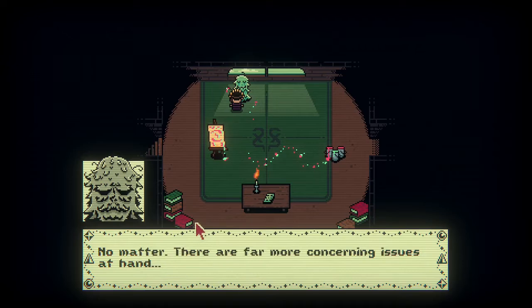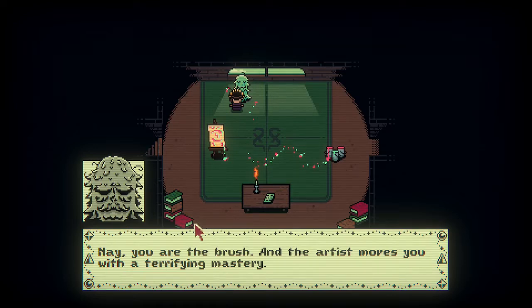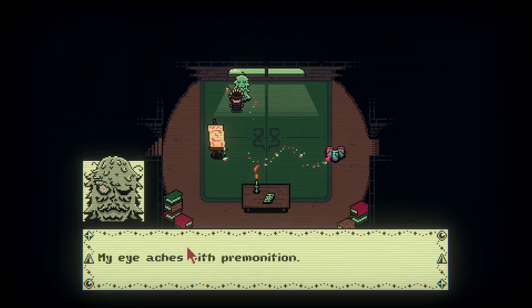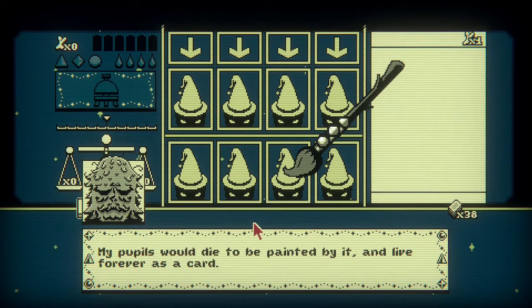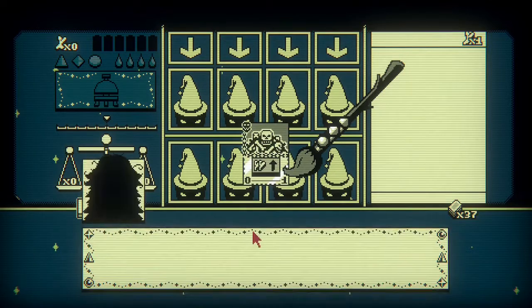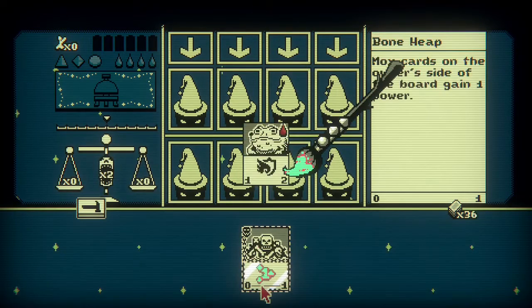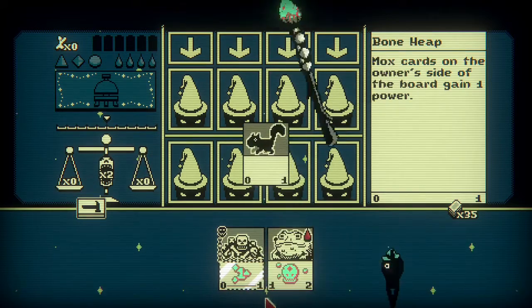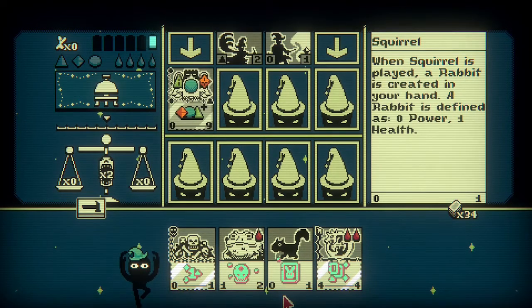How many people have? Oh. Well, hi there. I will fight the crap out of you, dude. Ooh. The brush of the scribe of magics. Pretty cool. People would die to be painted by it. And it's a card. What? We changed them. Oh, now it's useless almost. That's so lame. Oh, yeah, you're gonna give my squirrel something? Yo. No! Not my Ouroboros! Not my rubber goose, are you serious?